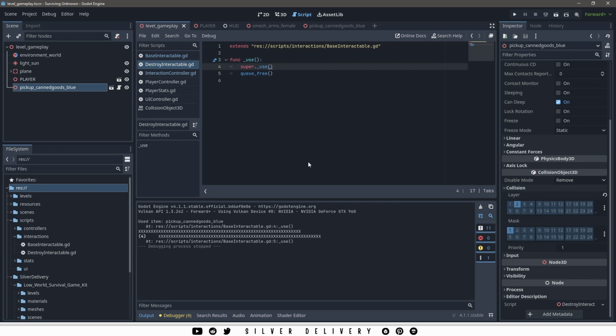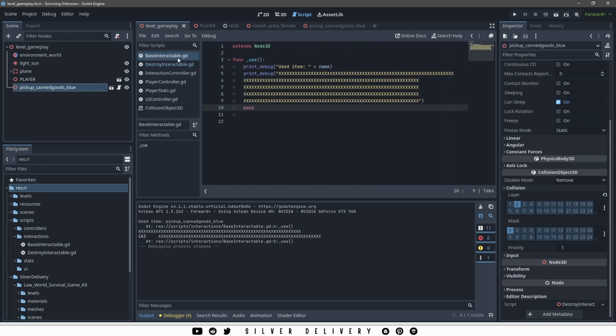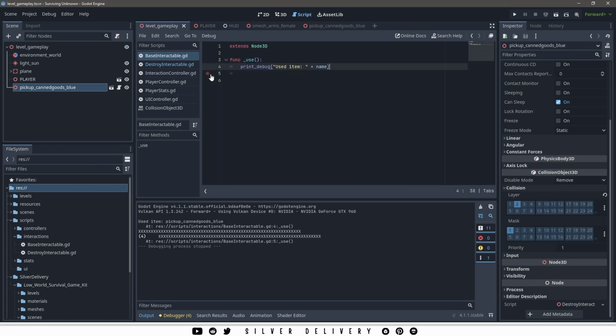Yes! Okay, so if you want to override a function, you can't strictly override it, but you can call the use function of the inherited script. So you can use super and then dot the name of your function, and then do the logic of your new child script. Okay, so I can now finally remove this stupid thing, and I can remove the pass. Pass. Okay, so that's so weird, but okay, I get it.